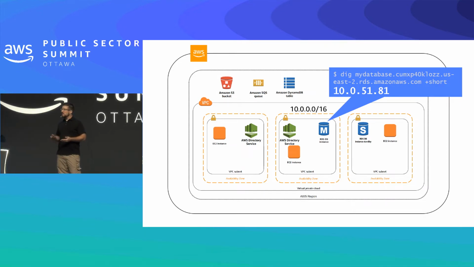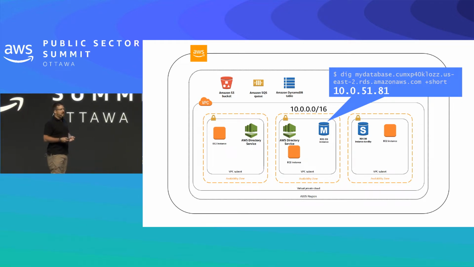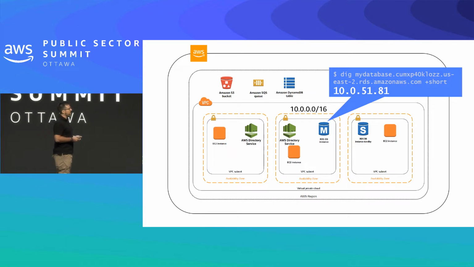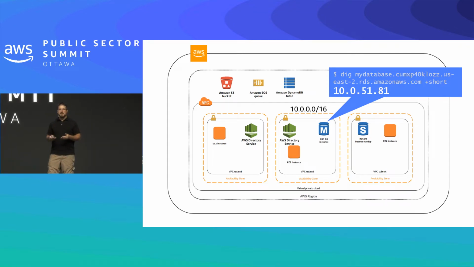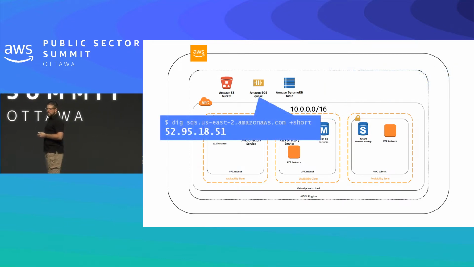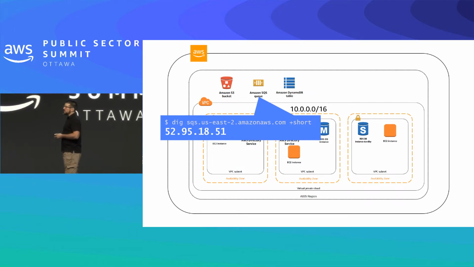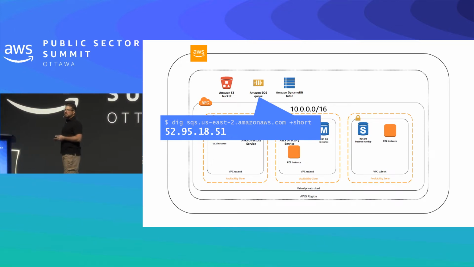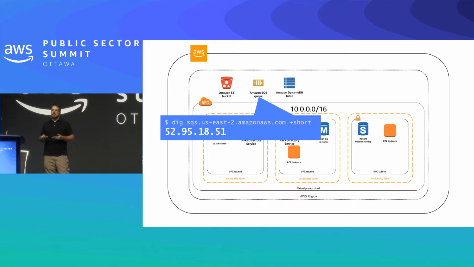In this case, you can just simply run a dig command. So in this case, I'm using dig to do a lookup on this RDS database. And you can see that the returned response is the private IP that belongs to the VPC, in this case, the VPC that's in that 10.0 range. So we can tell that this is something that lives inside of the VPC. Likewise, if we were to do the same thing with Amazon SQS, notice that this does not live within that VPC IP space. So this is a good example of something that would tell you this is a service that is operating outside of your VPC and something that's operating just at the region level inside of your account.